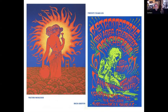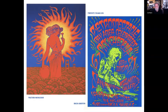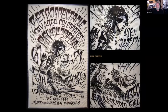And one of the things I want to show you before we get back into the 60s is the original artwork for Rick's poster from 1987. And he's depicting Jimi Hendrix, at the Monterey Pop Festival, lighting his guitar on fire. And I wanted you to see how beautiful this drawing was, because I don't think Rick did himself a favor by making the image negative on the actual printed poster. Look how much it looks like Jimi in the positive here, and the stylized drawing. He was a master draftsman. We'll see more of that.